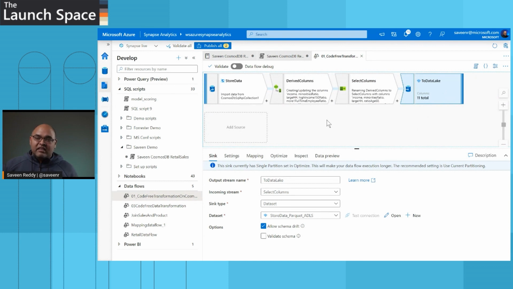So now we've gotten to see two ways, really, you can think about doing no code in Synapse. One is using Synapse Link, because it removed all the code you needed to write to create an ETL pipeline. The second was data flows. So if you weren't keen on using PySpark or Spark SQL or T-SQL, you could have just interactively created a graph that would, underneath the covers, write a Spark program for you. Very easy. So those are the two no-code options that really simplify how you can integrate data with Synapse.